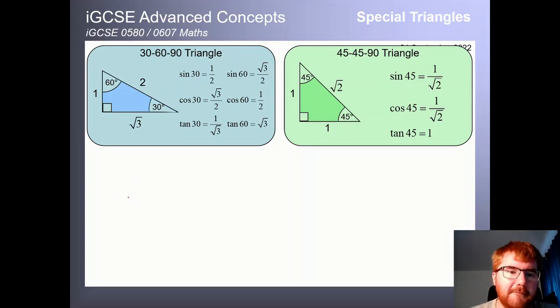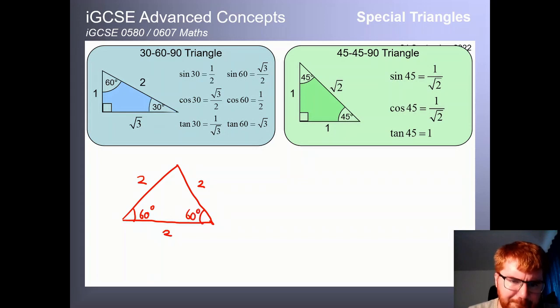Now, where does this triangle come from? The one in blue. So the way I tend to present it in class is I draw an equilateral triangle with sides of two. That means it's equilateral. Each angle needs to be equal to 60. This is 60 and this is 60. Then we drop what's called a perpendicular down here to give us a right angle. That means that this length here becomes one. And this angle up here, because half a 60, is 30 degrees. And if we use Pythagoras, we can actually work out this height is equal to root three. So this is where this triangle comes from. And this is the way to derive it if you get really stuck. And you don't notice these exact values off by heart.